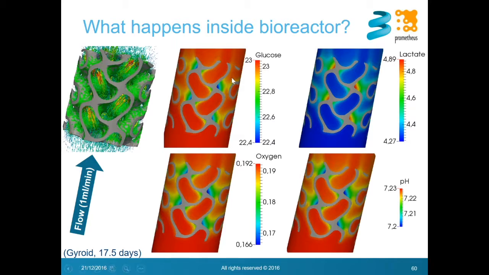What happens in the bioreactor? Well, to answer that question, with the model you can actually, at every location in the bioreactor, give a value for glucose, lactate, oxygen, whatever variable you have in the model. And so it allows you to identify niches. It also allows you to say, okay, if 20% of the cells inside my scaffold experience a certain oxygen low threshold, let's say, then we need to stop the culture, or we know that some differentiation will take place, and that is not something we're interested in. So all these specific things can be taken into account when optimizing the scaffold.